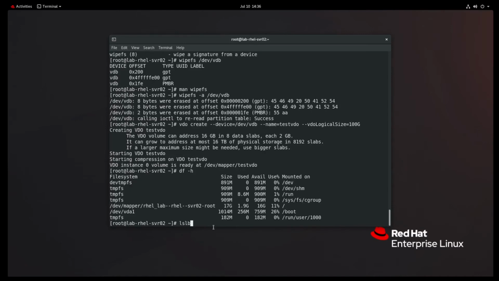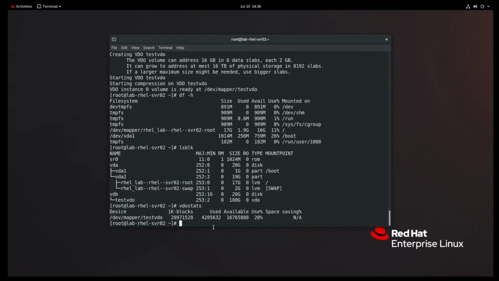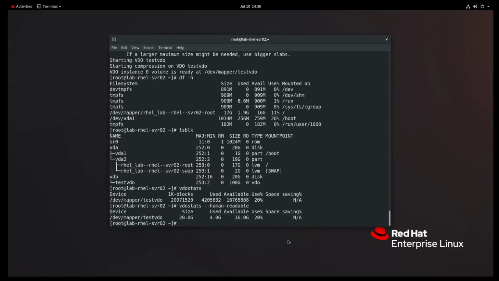df -h, actually lsblk. See what we have there. Yep, we have our test video. That's actually 100 gigabytes. Now let's look at video stats. And I think there's a --human-readable, if I remember right. Yeah. All right, so the actual size of the physical device, we've used 4 gigs of it.